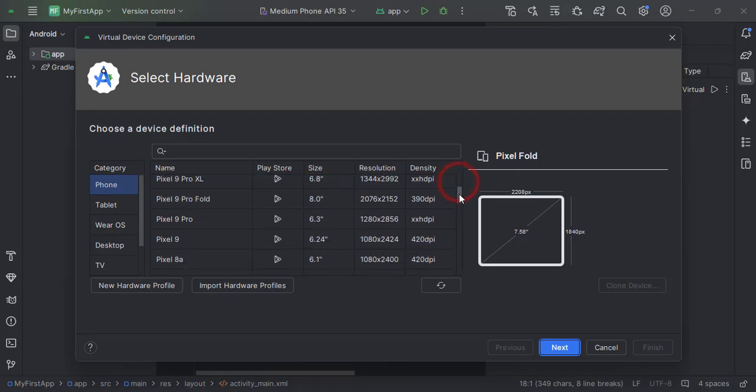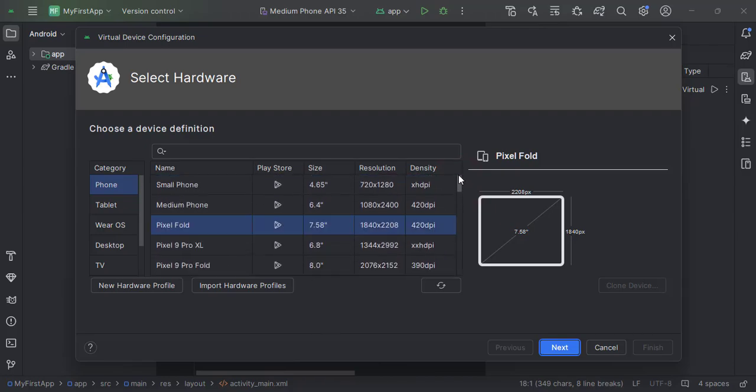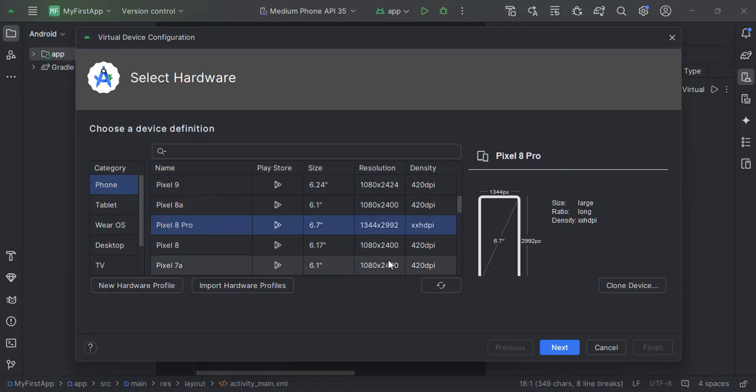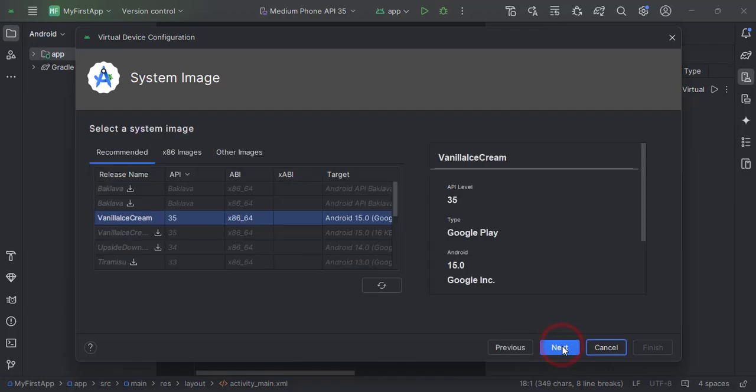Then you can select a phone from here. So Pixel Fold, medium phone, which I guess we already added. If you want, let's say, Pixel 8 Pro, then you can click on next. Then Vanilla Ice Cream, already there, API 35.